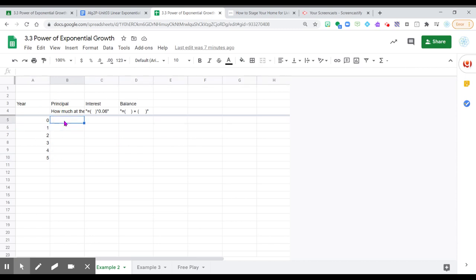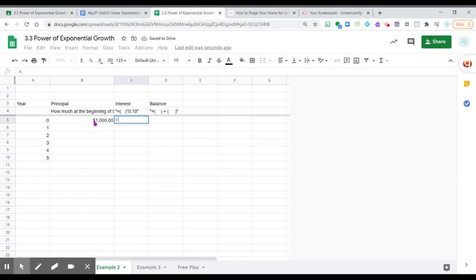So if in year 0, Kyra has a principal of $1,000, and then she gets, let's see, 10% of that, we can calculate it by saying this is equal to the data in column B, row 5, or $1,000, times 10%, for $100. Now, you might be saying, Mrs. Carl, this is really easy to do just by myself. I don't need to write this down.